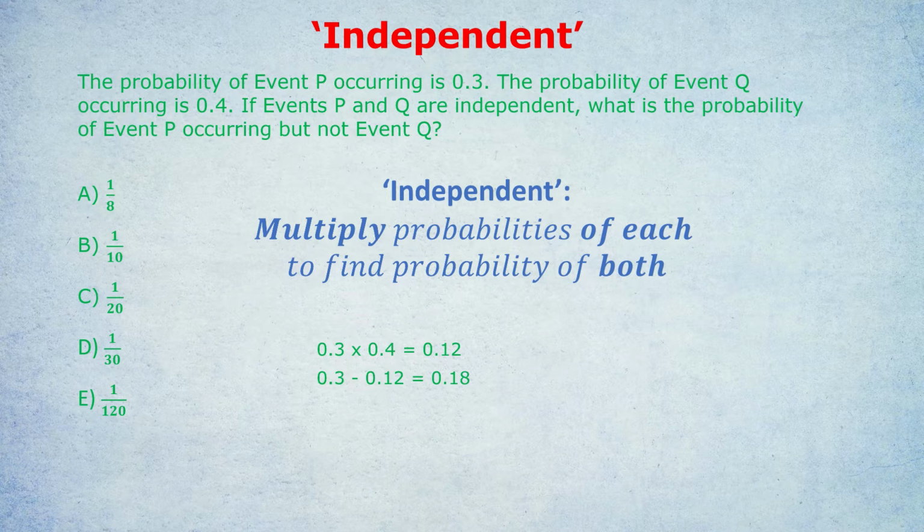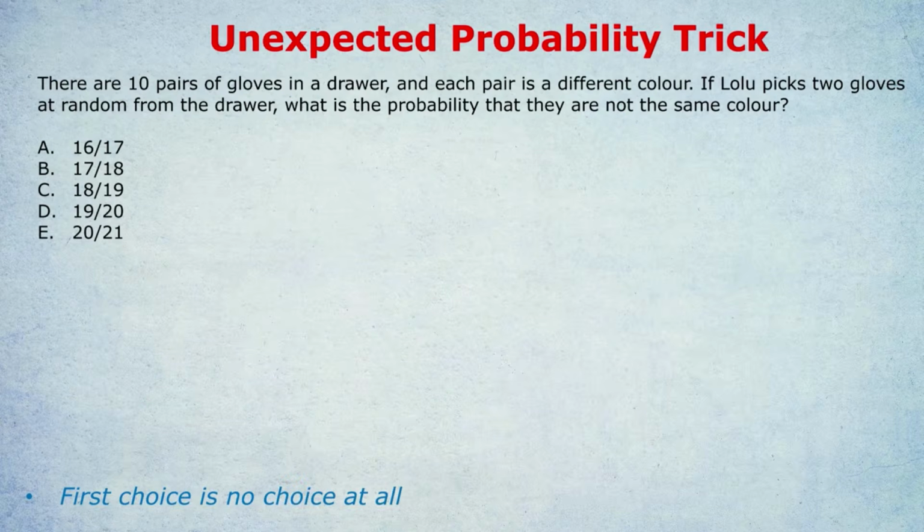I'm now going to teach you about a somewhat interesting and strange probability scenario in which sometimes the first choice doesn't even matter. Let me describe it. There is a type of probability question that I always see students fall for. Now, I've only got two questions because it's a fairly simple trick, but with this question that you can see on screen, feel free to pause the video, try it yourself to see if you get it right. And then if you don't, you can see my method. But even if you do, the next question following it is going to be even harder.